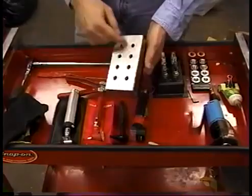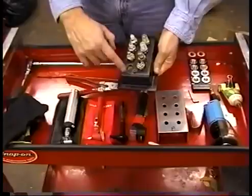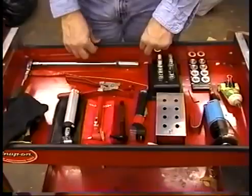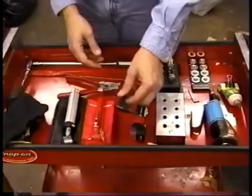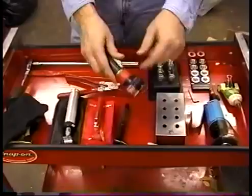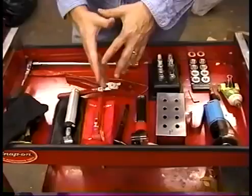Once we pull the spark plugs out, we've got to put them somewhere. It can be anything from a simple sheet metal piece you could probably make yourself, or one made out of wood. Here's a nicer one made out of plastic with foam inserts to hold the spark plugs better. Once we have them out, we've got to inspect them. Here are four different spark plug inspection lights I've used over the years — from really good quality ones to a cheaper pocket version I like to take when I'm not sure whether I'll be reading spark plugs. The old style here isn't that good. The key is great light power — magnification helps, but the power of the light really makes the difference.